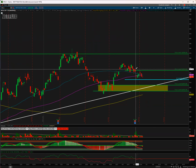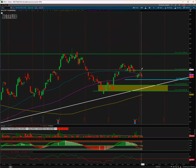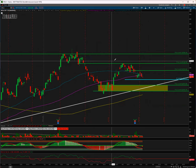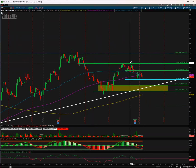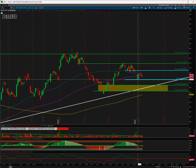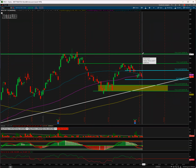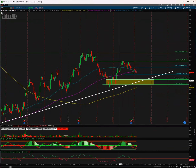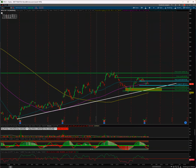If Netflix does end up breaking out over 334.60, we can start seeing the top of this range right here, which we've struggled to break above since this area. One, two, three areas right here. 350 will be the next target. Let's make this blue since that'll be our resistance, and this blue for support. Green will be targets 349 and then 368. It's not going to move from 349 to 368 in one day, but that will be a swing because this is a big setup. We're using the daily chart, so keep an eye on this one.